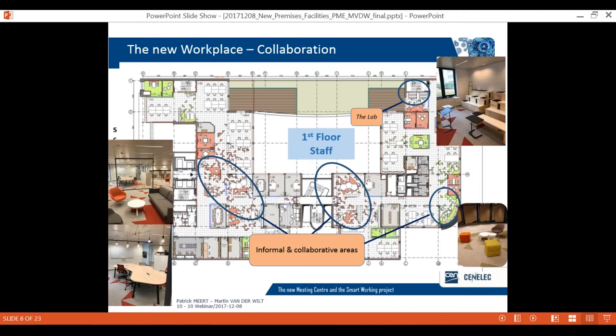We also have a clear desk policy, which is in place and well respected by staff. This means that at the end of our day at the office, or when we change places during the day, we take away all of our personal belongings and our individual IT equipment to leave the workstation clean and tidy. We have one individual locker to store our personal belongings. This new environment improves our way of working and gives us more flexibility in the accomplishment of our work, as we can decide where and how we want to work and organize our day.